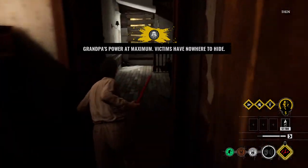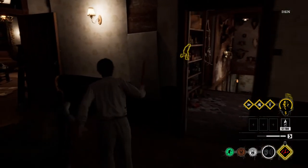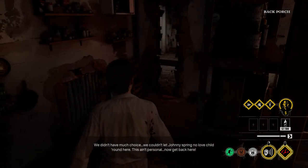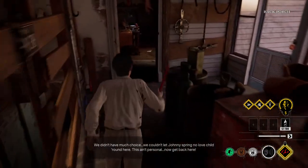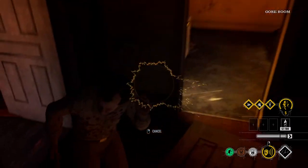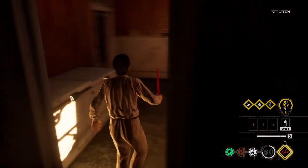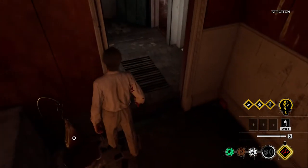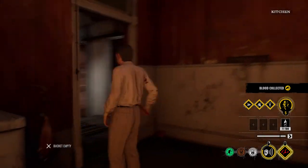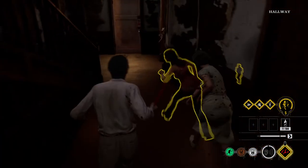I'm disappointed my double window traps aren't being used. Oh, yep, there's one there. Ambush, Joyce. We couldn't let Johnny spread no love around here. This ain't personal. Now get back here. Oh, she might have hidden something. That's why I couldn't see. Come on, Anna, coming up, trying the staircase. Oh, they can hear too.